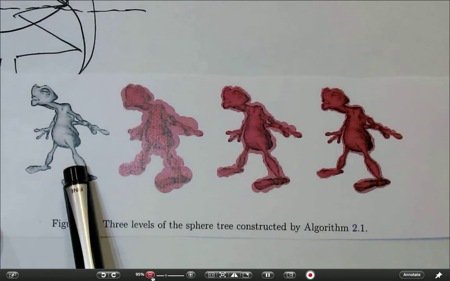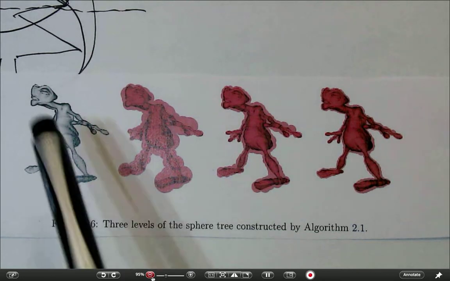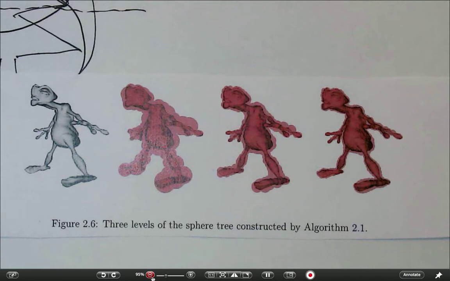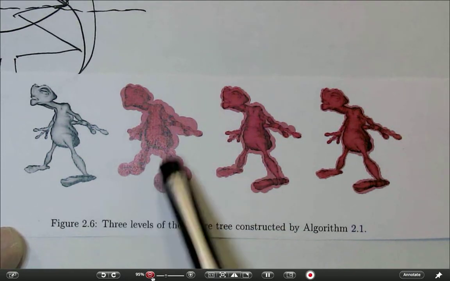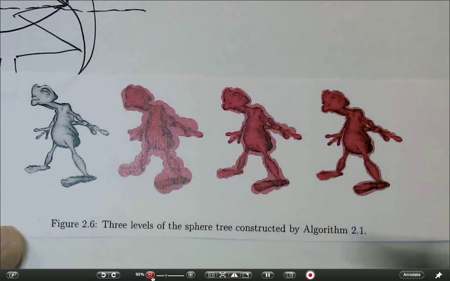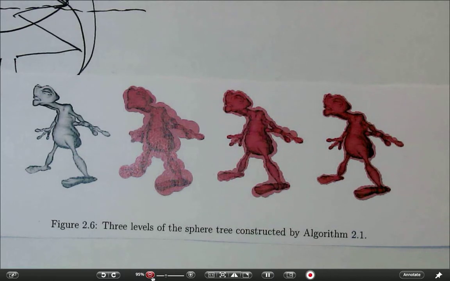If this is my mesh M, what I'm doing here creates a tree, right? And what I can do is look at spheres at a given depth of the tree. For the tree example, I showed the sphere at depth 0, the root one, and at depth 1. Those were the two big ones. If I look at some deeper depth of the tree, then what I see is just a covering of the object by smaller and smaller spheres, right? So this is some depth, I forgot what it is, maybe 4, and this would be 5, this would be 6. The idea being that the spheres are getting smaller and smaller, but their union always covers the object. And they have the hierarchy, so you know which bigger sphere contains which smaller spheres, so they basically partition the object.